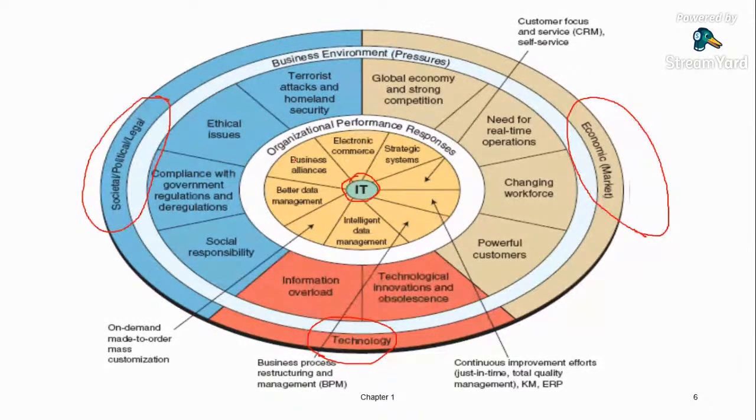How the economy is going, what you can say. Economy means social economy, I am going to say that, or social need. This is also, maybe it is not mentioned here, but powerful customers are here. So if the customer is demanding something, we have to provide that. Then because of IT, initially X number of workforce is required. Now we need a somewhat lesser number of people to drive our business. So that will come. We'll have to cut down on our workforce.